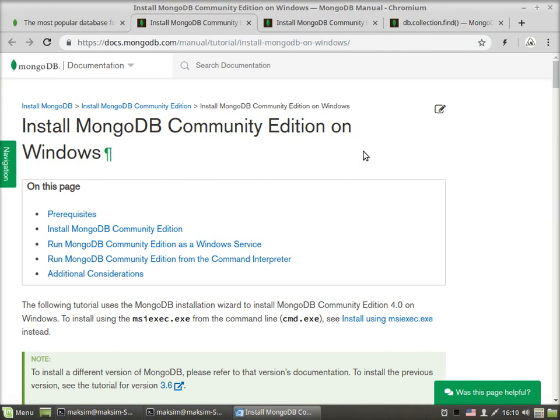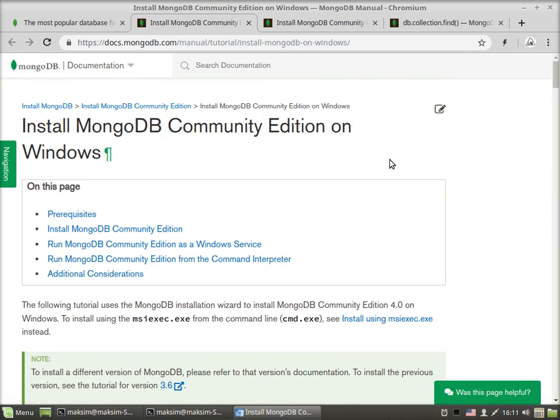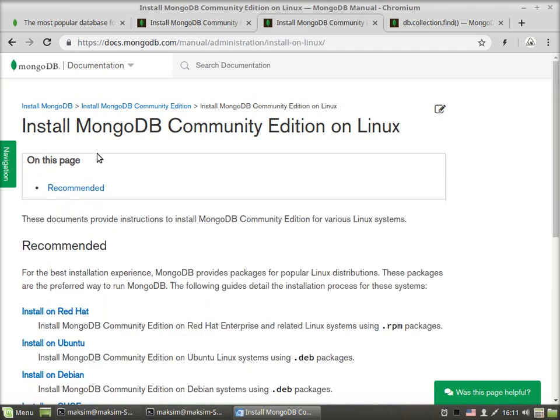It could be the standard Mongo command line tool or any GUI based application, or even our web application might be the client that is trying to connect to this Mongo database server. So, assuming that you have already installed the Mongo database on your computer, let's move on.